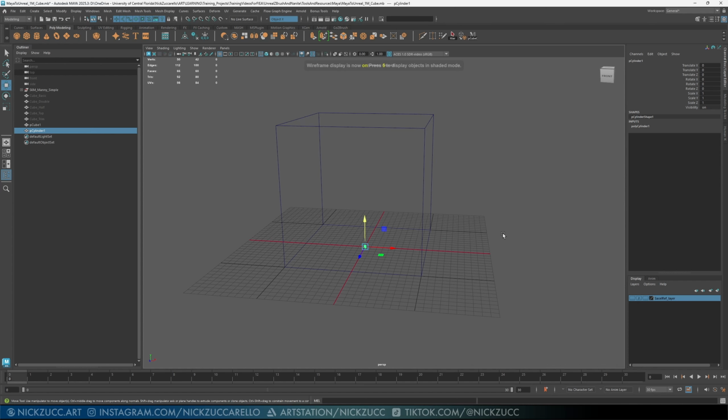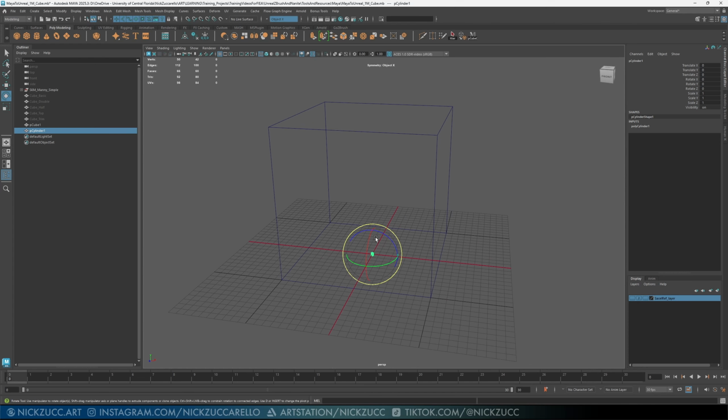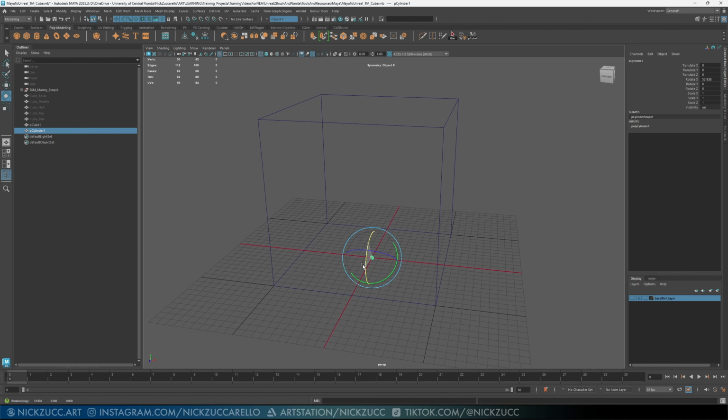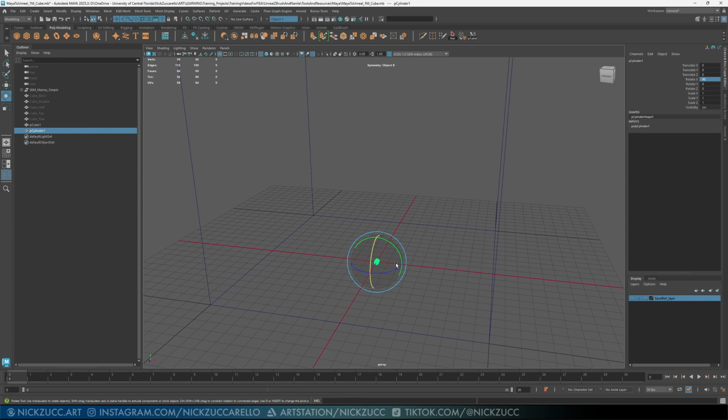And let's see, if I do 4 like this so I can see through it, I know that I need to rotate my object. So if you remember WER, they'll give us the hotkeys for this. So let's tap E to put on rotate. And if you want to rotate and snap to degrees of increments, you can, this is a weird hotkey, but J. Hold down J and you can rotate and you can see it's going to snap to 90 degrees. Now, if that doesn't work for you, you can just come over here, you can type in 90, just like that. And then now I could take this, I could scale this thing up.